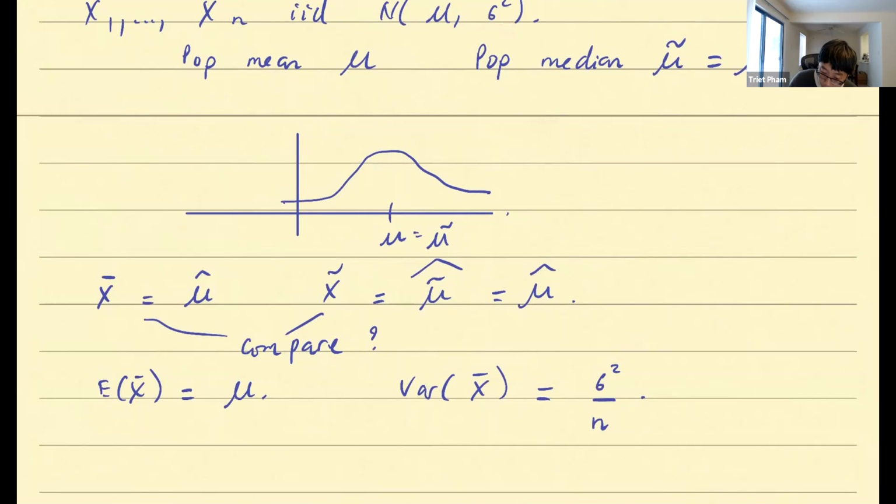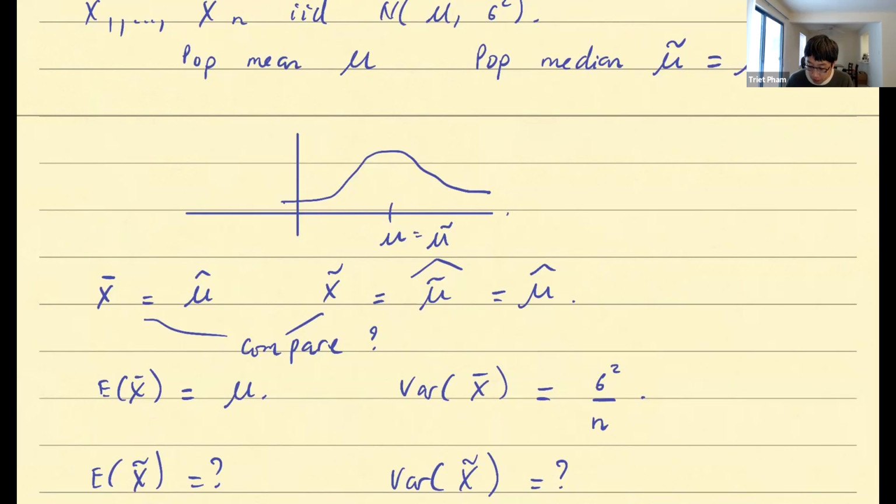Of course, these are all things we know. The new one is this guy. Is the sample median generally on target? And what kind of error do we usually commit? I want to bring this up because this question will be formalized in the next chapter, chapter 10. This is a question of the bias of the sample median. This is a question of the efficiency of the sample median.